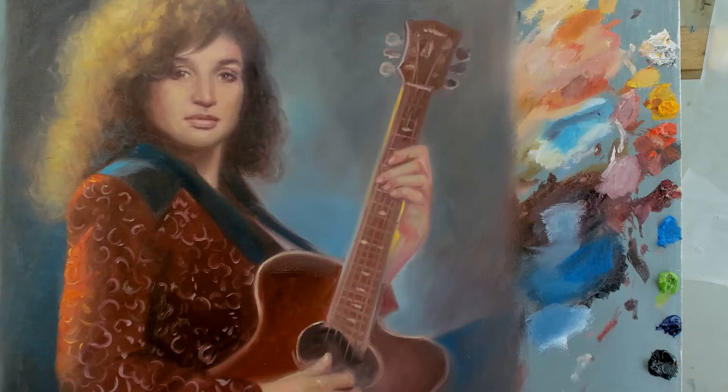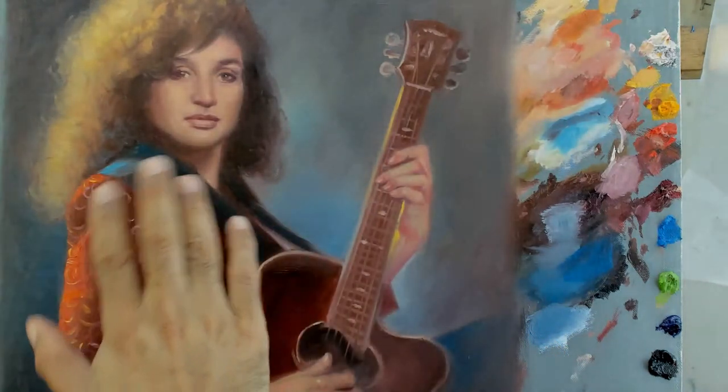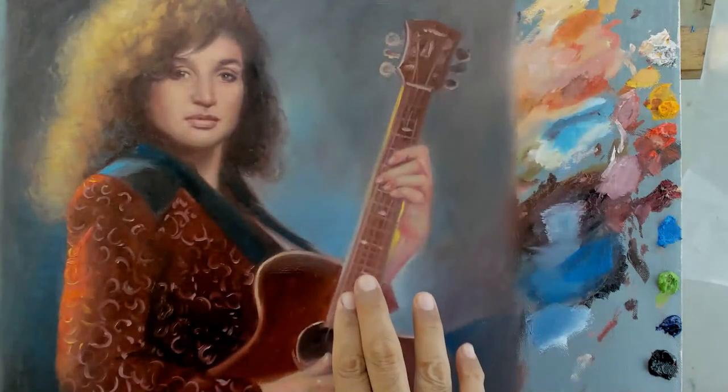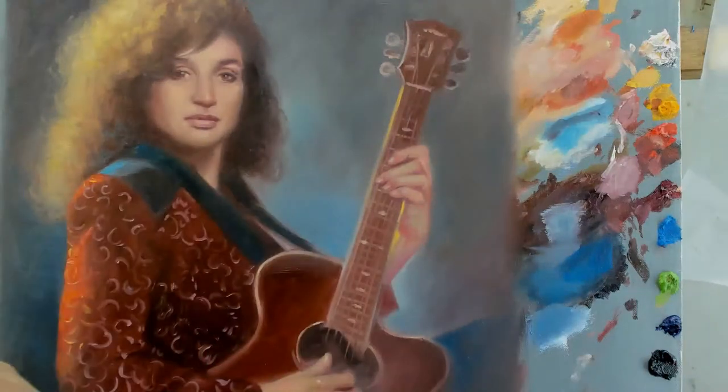Another way I'm thinking is maybe I should add more darkness here to the guitar. In this way, I kind of compensate all the mass here, this is trying to hold everything from laying down to this side. Okay, that could be some solution. I'm just thinking out loud all the possibilities. I think I like the painting, I think it's okay, but if I can make it better, I should try to make it better. And the only way for me is to go back to the basics, go back to the rules, go back to the fundamentals, and think about that all the time.